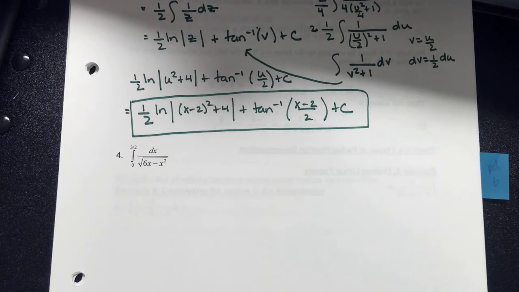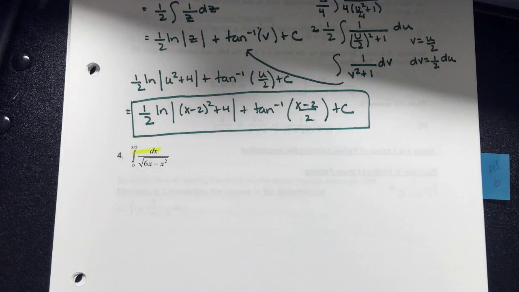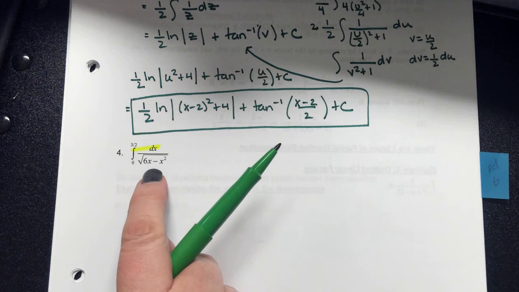So, examples 1, 2, and 3 were indefinite integrals. Again, let's take a look at a definite integral. Now, again, take a look at the numerator. The numerator does not have a variable in it. The numerator is a constant. So this is probably going to be set up, again, I can't factor the denominator, a u sub doesn't work, so it's probably going to become one of my inverse trigs.